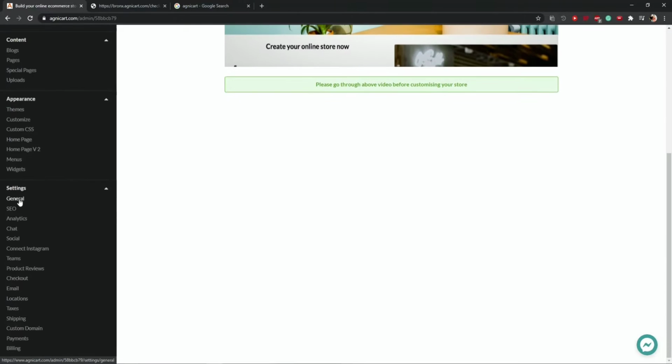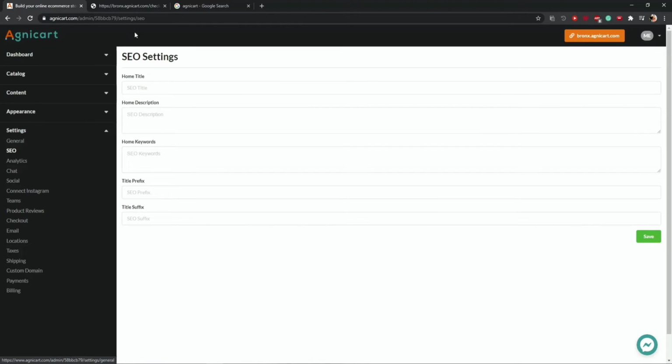To create this for your own web page, you can go to your dashboard, you can go all the way to settings, and you can see there's an option called SEO. You can click on that and these are your home web page SEO settings. So here you can give your SEO title whatever you want and a description, for example hair care, skincare.